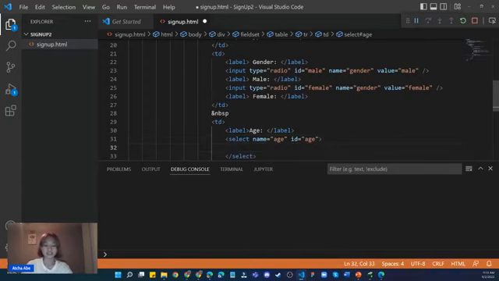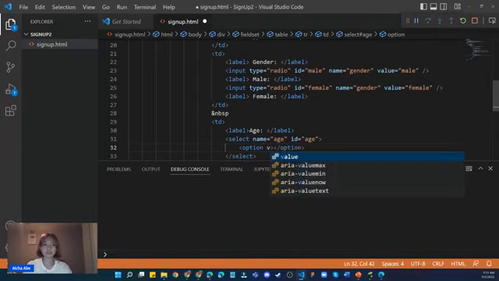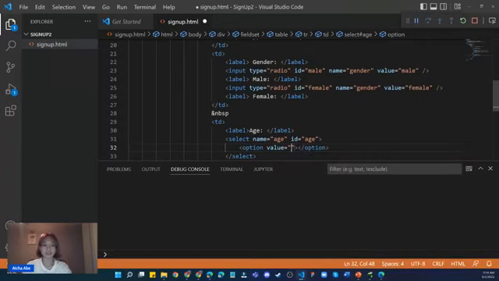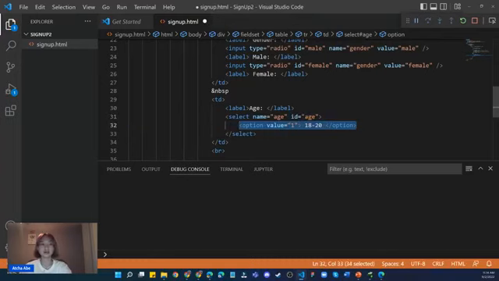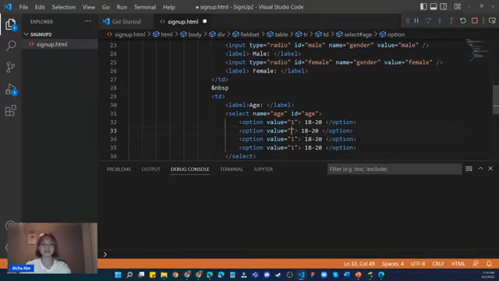Ayan siya. And then inside of this one, we're going to put our options. Ayan. So inside the option element, we're going to add an attribute called value. Then we're going to add the number of the value. Inside the option tag, we're going to put a range. So you can either really do whatever you want. Pwedeng isa or pwedeng range. So in this example, we have 4 ranges. Ayan, copy-paste nyo lang to. Huwag nyo kalimutan palitan yung value. Ayan. And then change this, 21 to 25. Ayan, 26 to 30 and 31 above. Sample lang yan guys.